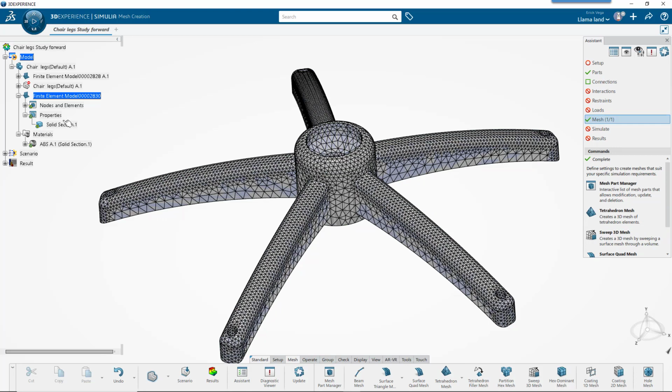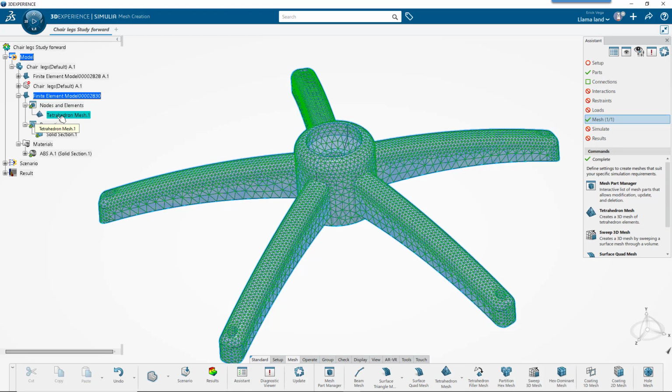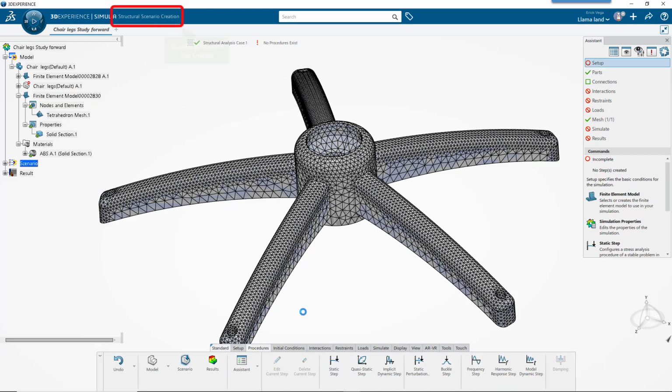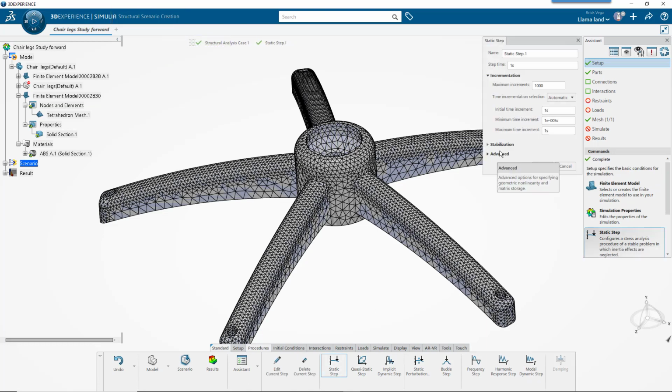When I click OK, if we look on the left-hand side, now you will see that the mesh settings are here. Had we assigned any local mesh, it would also be visible right below it, and we could use that to modify. The next step is to go to the Scenario app and set up the study. Before I start, I have to tell it what type of study I want this to be. I want to use a static step. This comes up with the parameters for the study time step. I'm going to leave them as default.